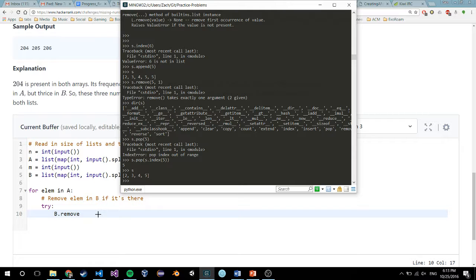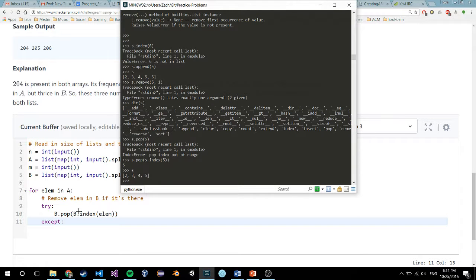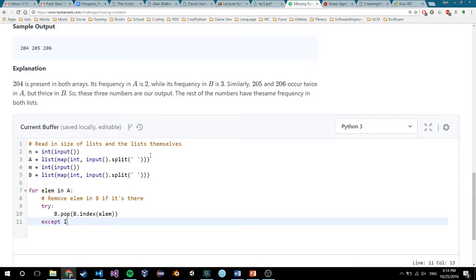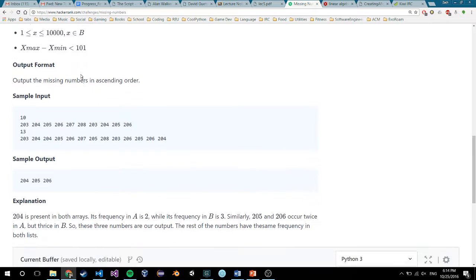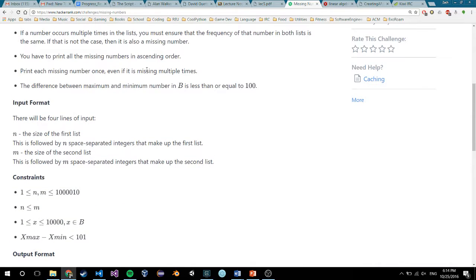No, the parameter is the index, so it can do that. So try b.pop, b index of element, and then just continue. What was the output though? Oh yeah, the missing numbers. Okay. So it's there. Was it really just removing those and that's it?